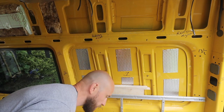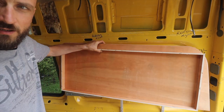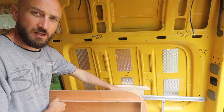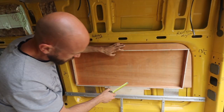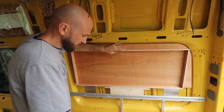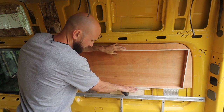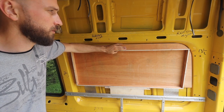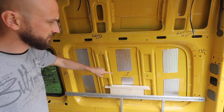I'm going to install the recesses on either side of the van, and this is the one on the driver's side. I've just put a packer here that's roughly 4 inches, so if you can imagine, the memory foam mattress is just going to come up to that ledge. So the next thing to do is mark out how I'm going to secure this to the side of the van. Secure it with 4 self-tapping screws.